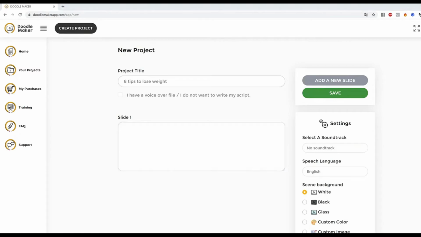So here, I'm just gonna do simple stuff, okay? I'm gonna just type in, or you can copy paste the script as well, slide 1, slide 2, slide 3, and so on and so forth. So here, it's gonna separate each of these based upon a slide, right? And then click on next slide, and these are the 8 tips that I wanted to put in here.